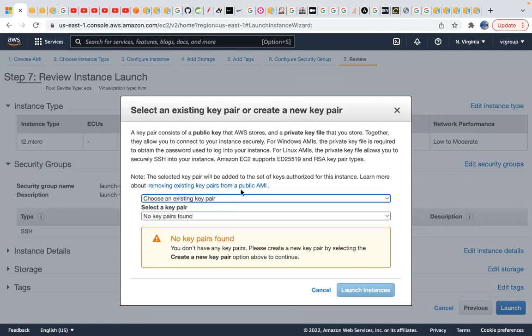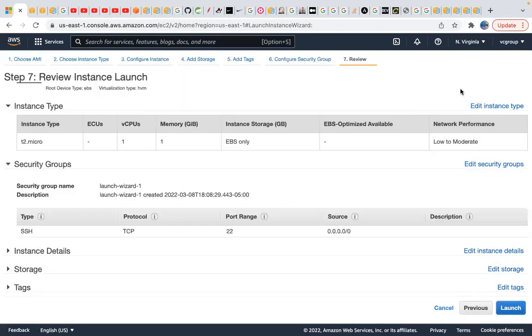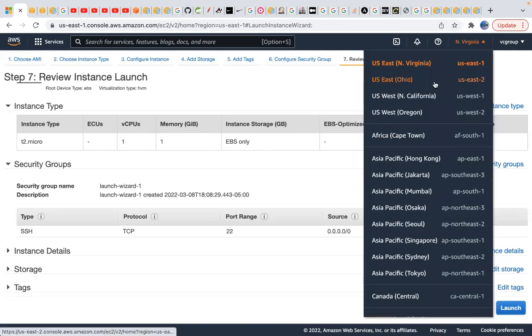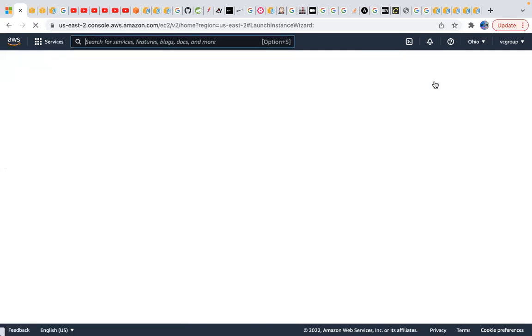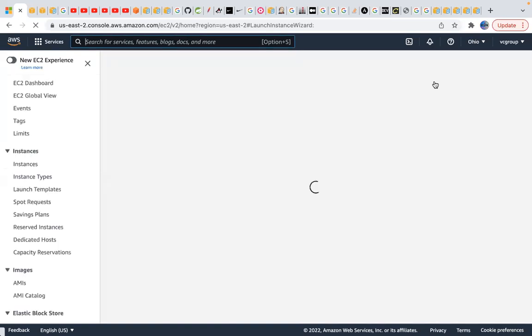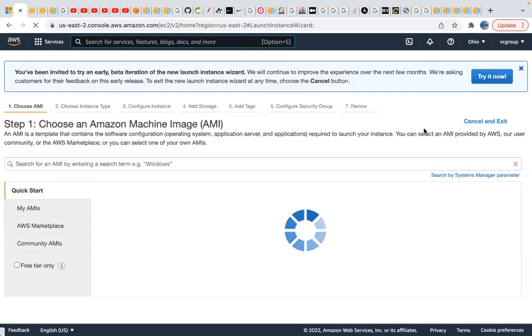Why? What happened to my key pair? That's insane. Why no key pair? Oh, do you know why? Can someone tell me why no key pair? The zone is different. Yeah, you guys are very smart. Because we tried like that. Oh, you tried. You see that? You guys are making mistakes, and I like that. If you make as many mistakes here, you're not going to make those mistakes in your class, at your work, basically.